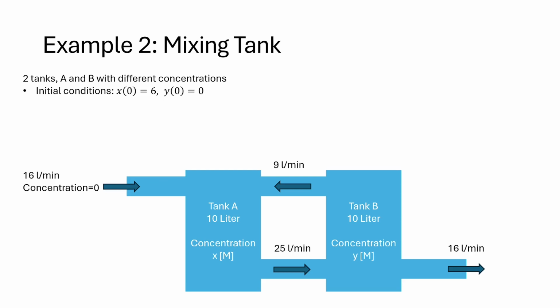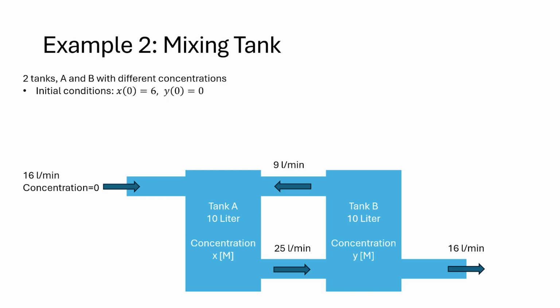So let's move on to a more complex example. In this example, we're going to be solving two simultaneous differential equations. So let's consider the system we have here. We have two tanks, tank A and tank B. They both have 10-liter capacities, and they have concentrations X and Y respectively. Meanwhile, we have a 16-liter per minute inflow into tank A, which has a concentration of 0. We're going to be using molarity, which is moles per liter. Marginally important for the video, but whatever.